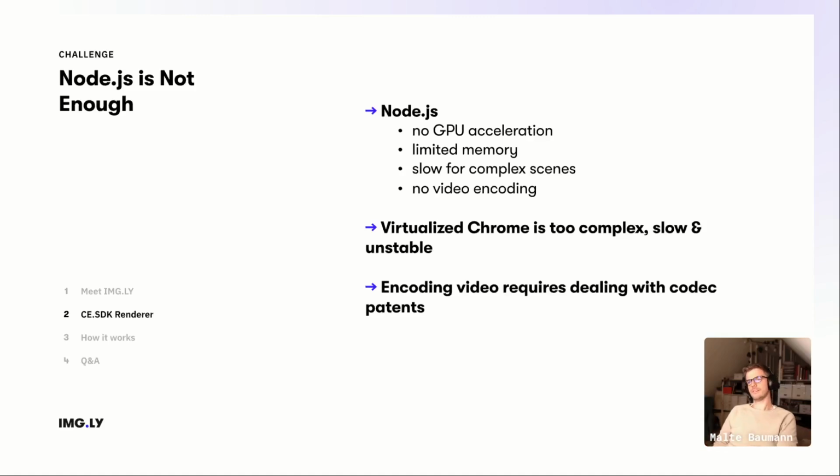And then there comes along the biggest limitation so far. On Node.js, we can't do any video encoding yet. And that's mainly due to the limitations of Node.js, but also due to the technology stack we can work in on browsers. Browsers offer the video Web Codecs API, which essentially hands us the entirety of video encoding and decoding. And Node.js straight up doesn't have this route. So up until now, we were unable to offer video encoding on servers. So if you wanted to do any automation around video scenes through Node.js, you were out of luck. And this was the biggest downside we had so far.